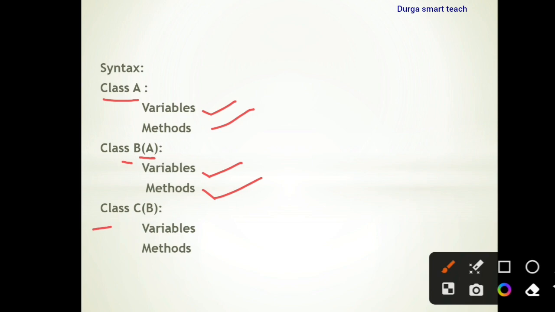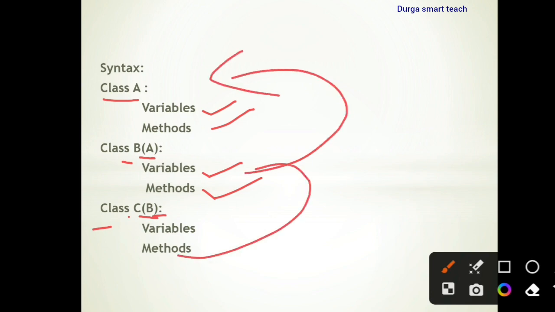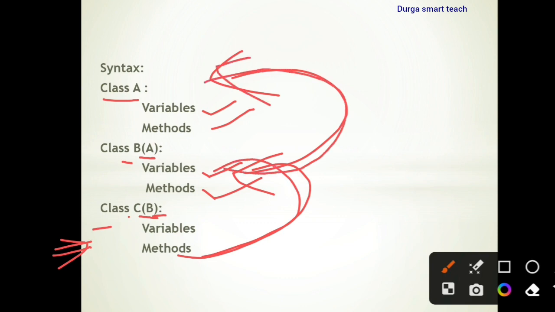Next I am deriving a class C from the B class. So B's parent is A, and C's parent is B. If you create the object for the C class, the C class contains the B class properties and indirectly the A class properties. So you can access A class properties, B class properties and C class properties when you create an object for the C class.